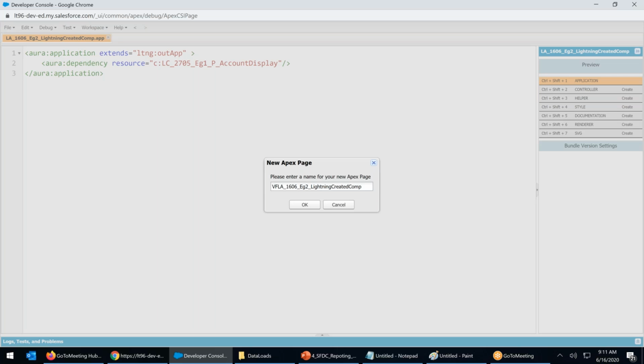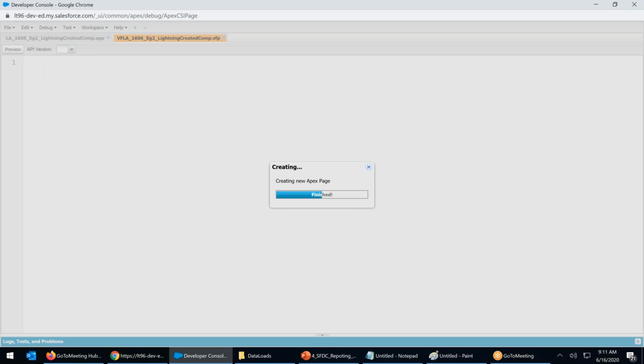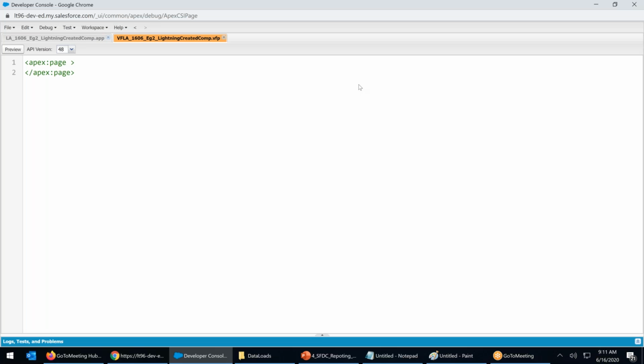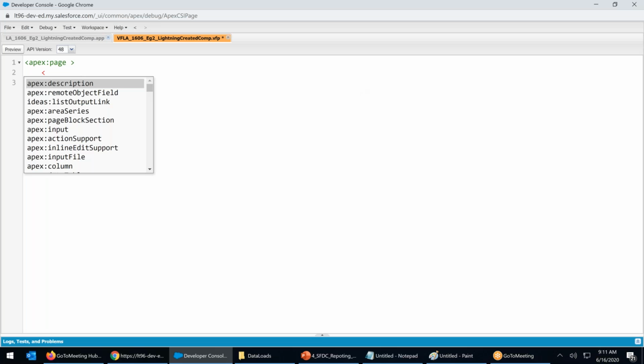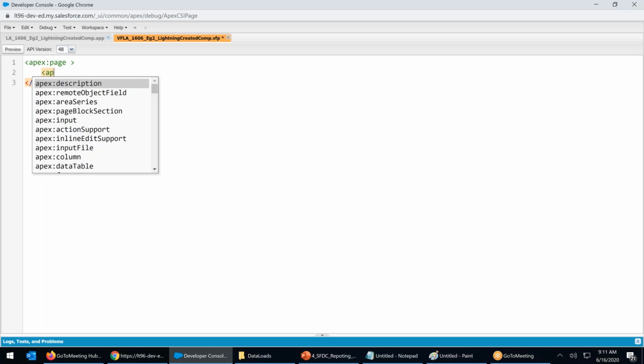Already we created this component. First thing in Visualforce, what do you have to use? Apex include lightning.